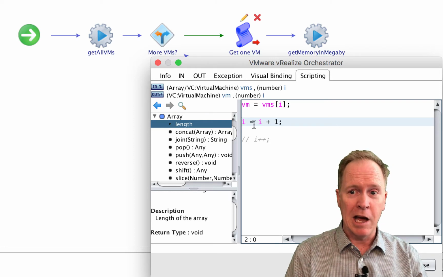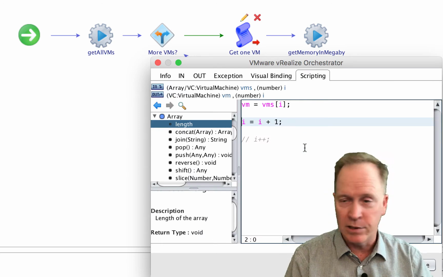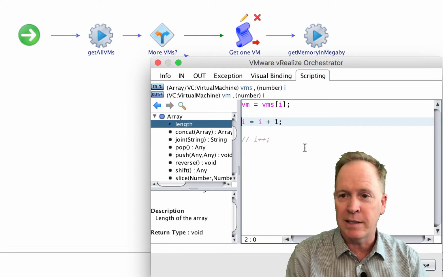If I want to change the i variable, I would need an inward binding so that I can see what the current value of i is. I needed that anyways. But if I want to change the value of i, I need an outward binding. So if you don't understand parameter binding, go back to something like video number 7 or something like that. You've got to understand parameter binding or this will not make any sense.